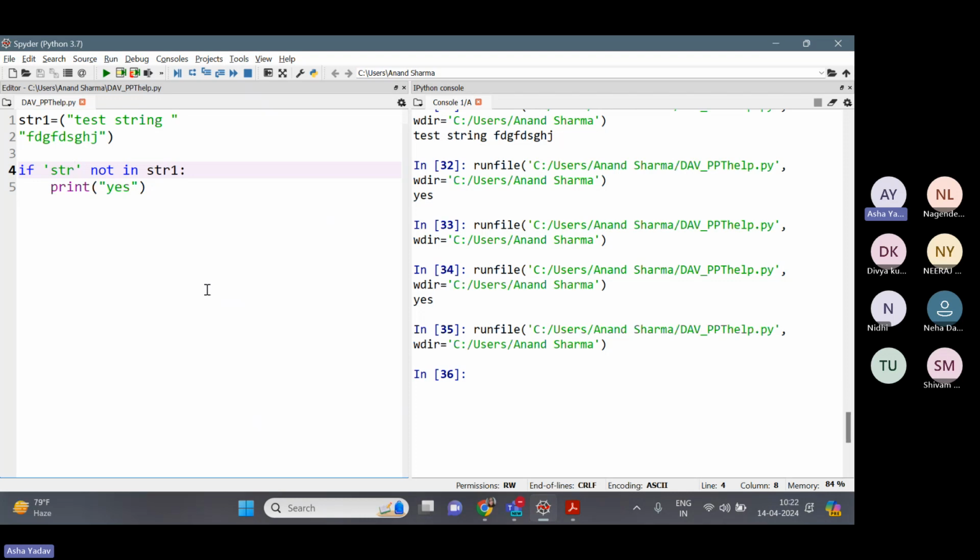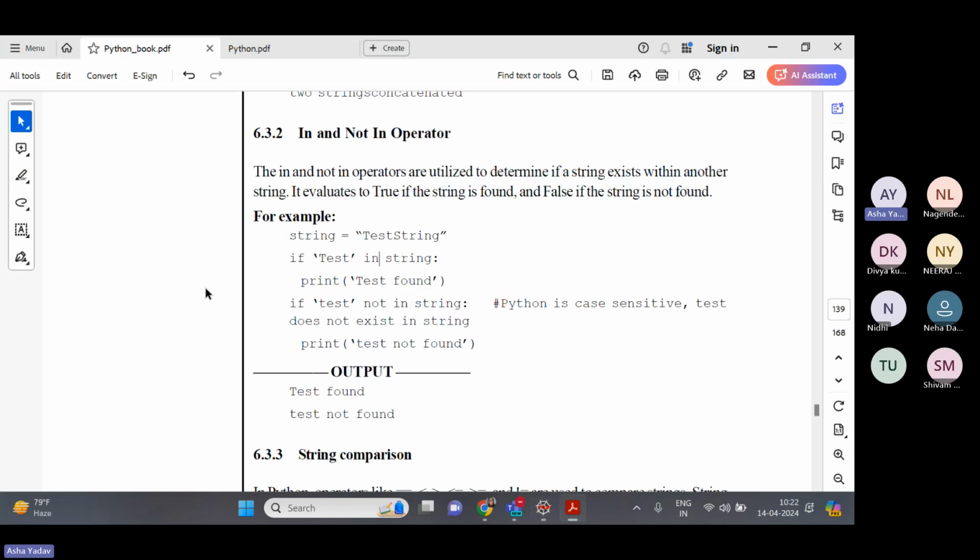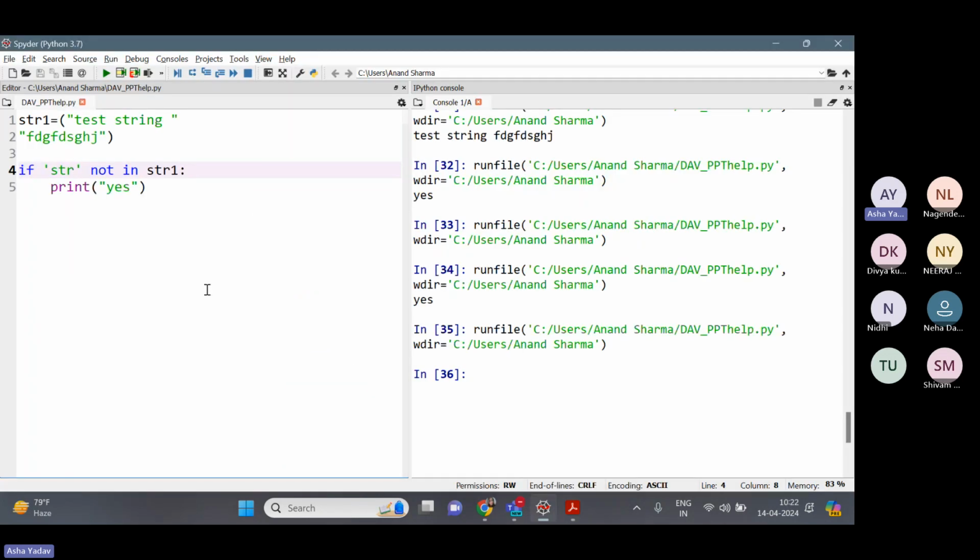So this particular thing can be used as a small programming question for your exam. You may get a small question that tests whether XYZ word appears in the string or not. So you have to write a very small code for this. You will get a string, you will get a word, and you can actually check. You can actually write a very small function for it.